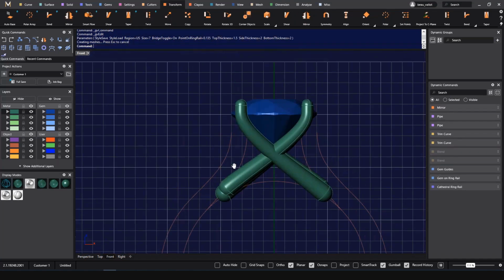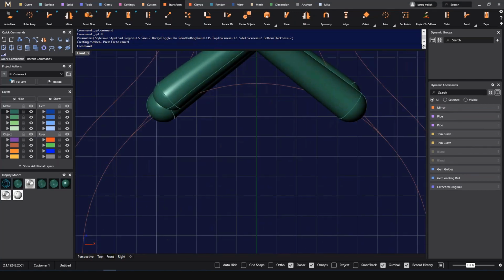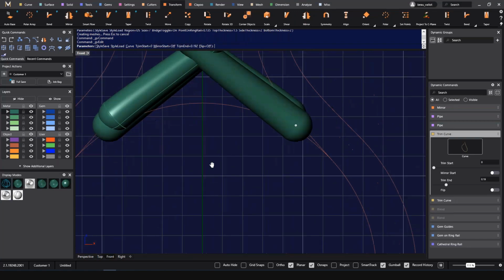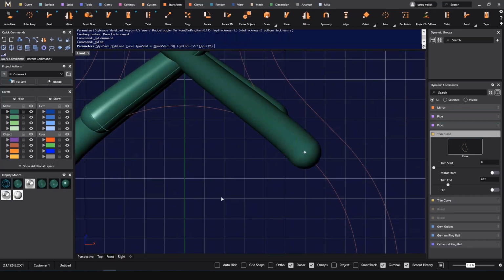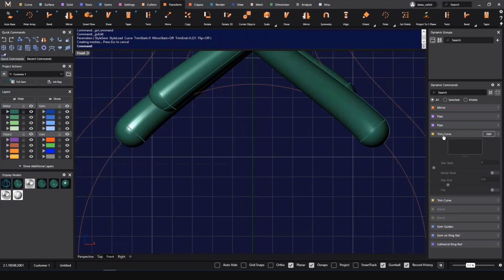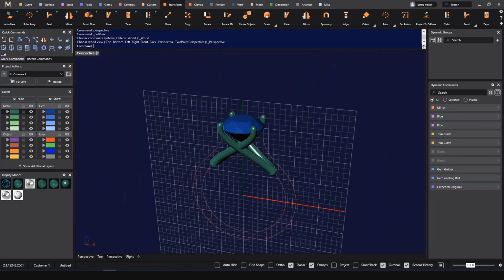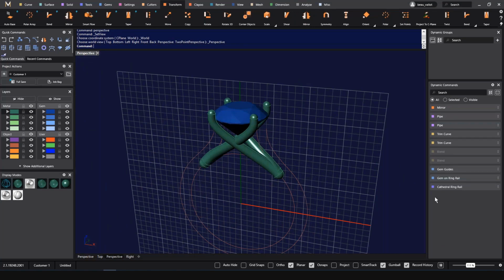Simple right click, and all of that applies. So I see I have a gap right here. So what I want to do is come here, edit my trimmed curve, and I can bring it down. Right click, edit this one, pull it down a bit more, and now we can do the shank.